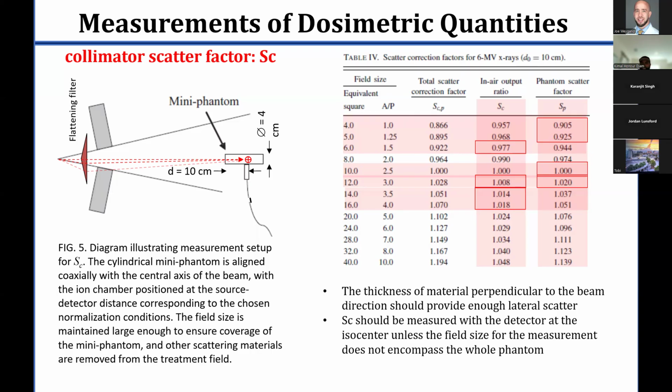Now, here I want to give you a few considerations before we move forward. The position of MLCs with respect to the jaws affects the collimator scatter factors. Keep in mind that for Elekta machines and CMN machines, the MLCs are designed to replace the upper and lower jaw, respectively, meaning that the shape defined by MLCs must be considered when calculating SCs. This is not the case for Varian machines where the MLCs are below the jaws, which means that SCs can be determined using the main collimator opening only. And this is because the impact of backscatter from the MLCs to the monitor chamber is minimized in Varian machines as opposed to Elekta machines where it is not minimized.